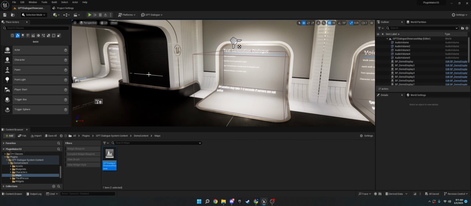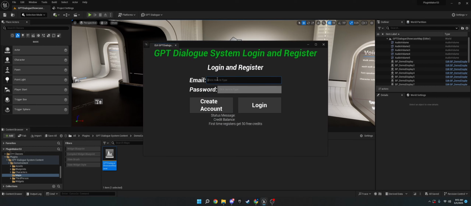Okay, so once you have that, you need to create an account because this uses a backend. It needs to talk to servers and databases and all that for the generation. So your account won't be used for marketing or anything like that. It's just for the backend code. To create one, go to GPT Dialog System, click Create an Account, and each person will get 50 free credits. I'm already logged in, so it's probably not going to let me create an account, but it'll tell you your credit balance when you log in.